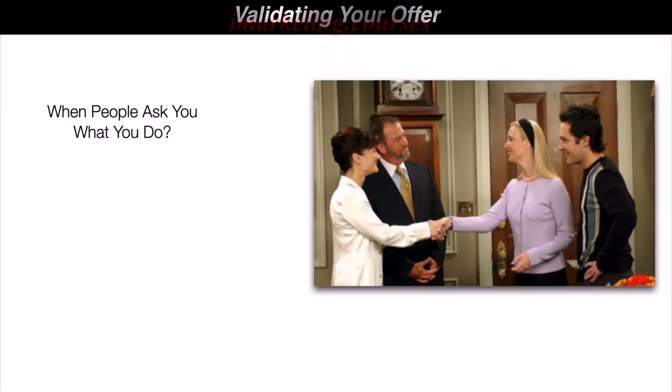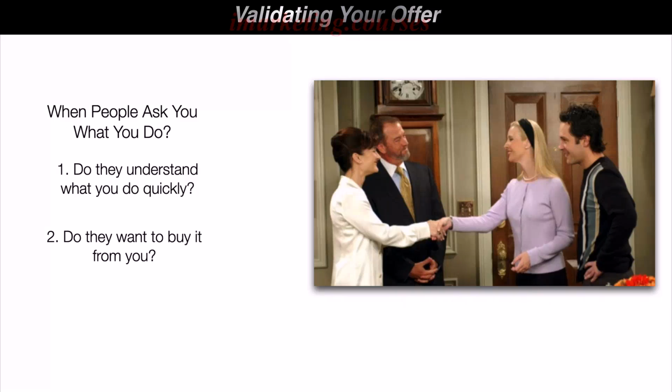Okay, so look, validating your offer, having people understand what you're talking about, is very important. Here's a little test. When people ask what you do, do they understand what you do quickly? Do they want to buy it from you? Now, with your problem statement, you can clearly say, I help niche who have this problem get the desire they want by program name that's outcome focused, the outcome that they want. And if they go, well, how do you do that? My method is a 3-pillar approach, and it's these 3 steps. Bang. That is the clarity.